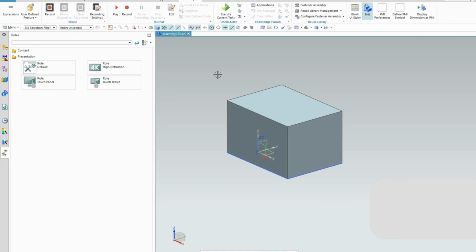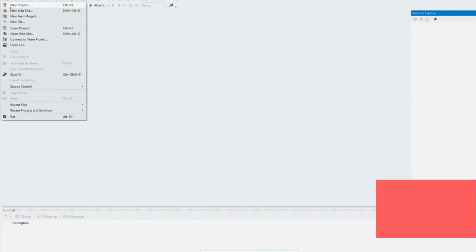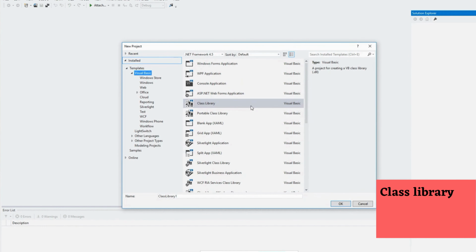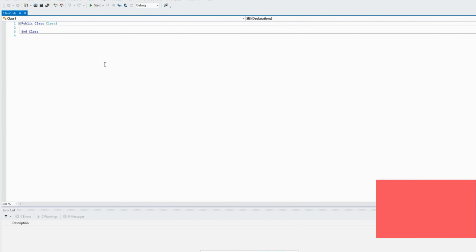So for doing that, I will switch my screen to Visual Studio. Here, file, new project, and inside new project I will pick up class library, and I will go to solution explorer.